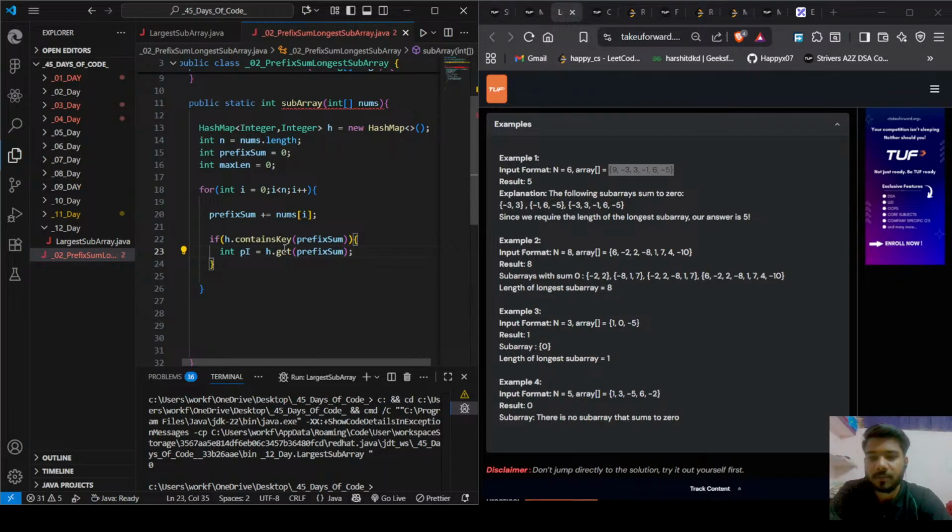If it contains the key, we will get the value of prefixSum.